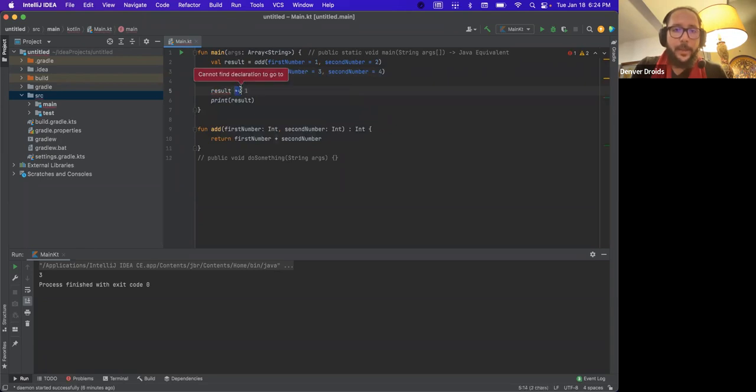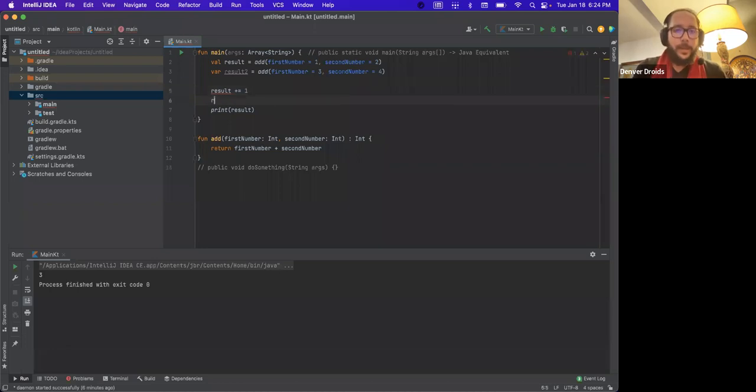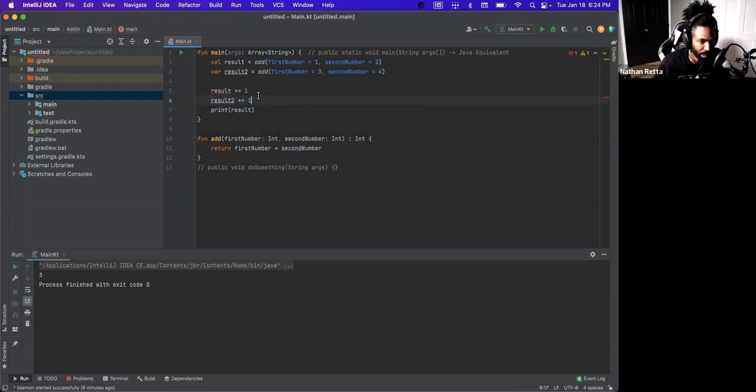This is a shorthand for incrementing by 1. If you see this one, it is allowing us to modify the value of that primitive, of that int. Plus equals is just adding one.